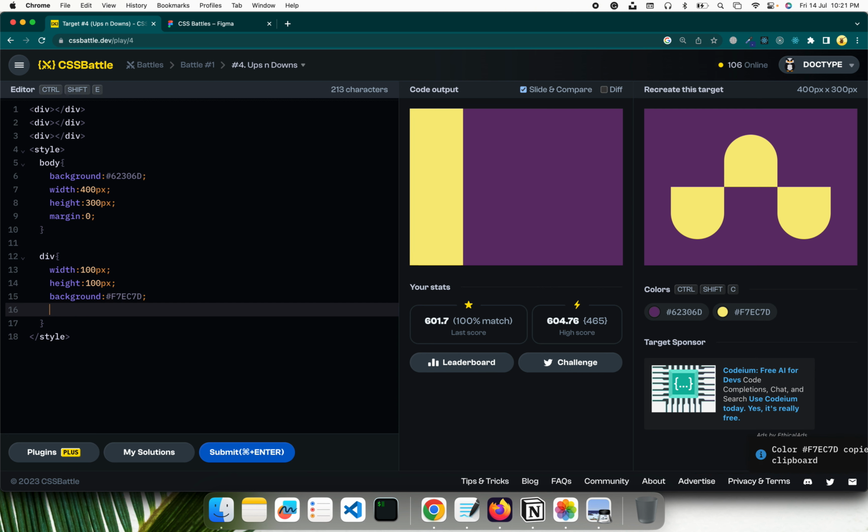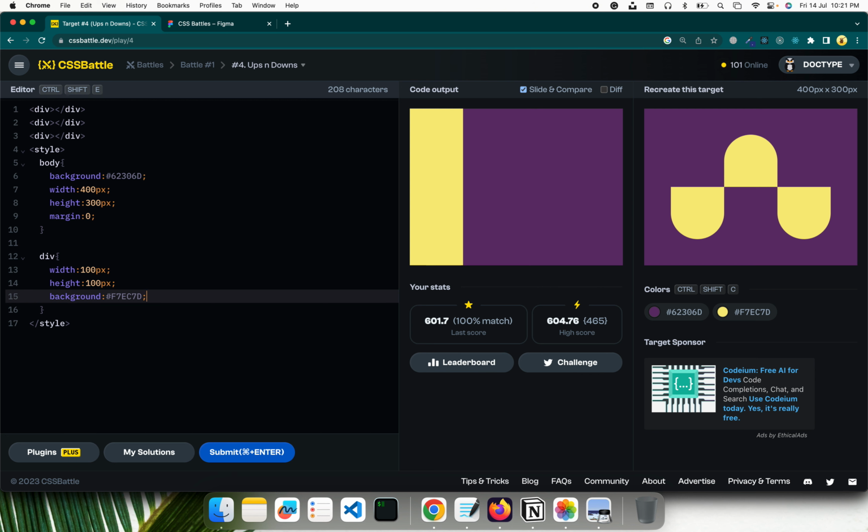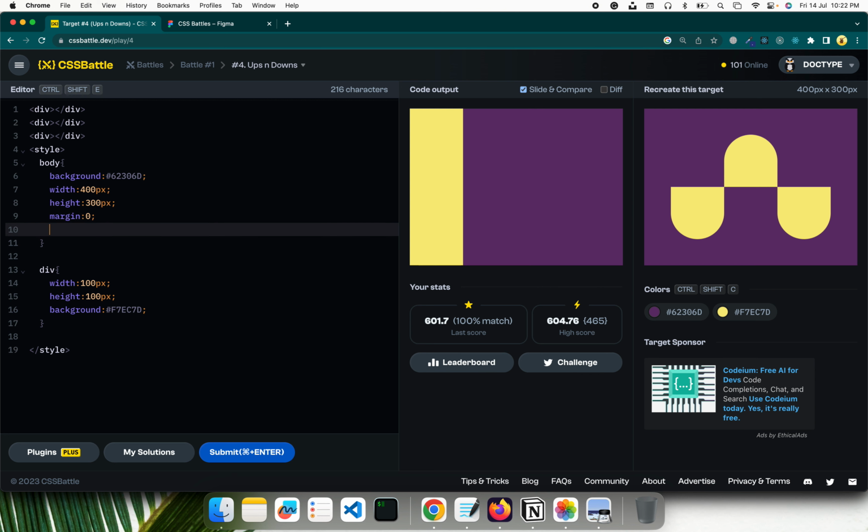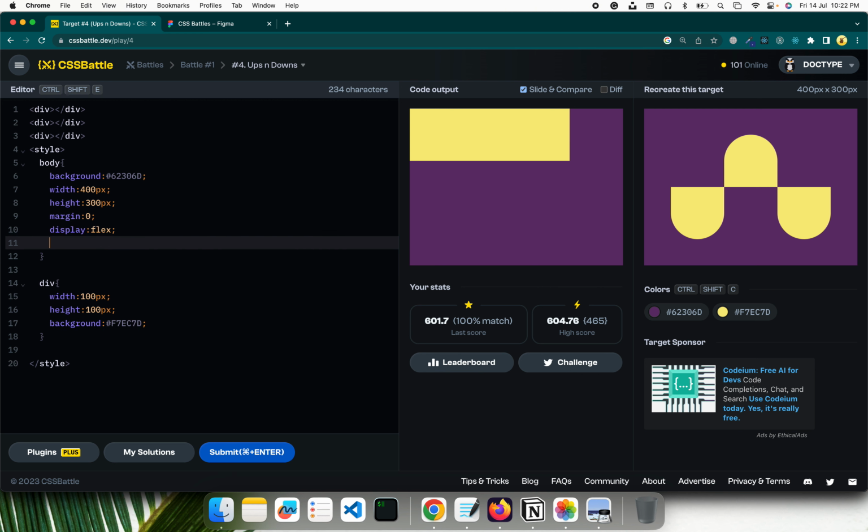Now all these divs are coming in a column, because divs are block level, so that's why you see them on separate lines. First we need display flex on the body, or if you have a container around these three divs, you will need flex on the container, and then we want to put this in the middle.